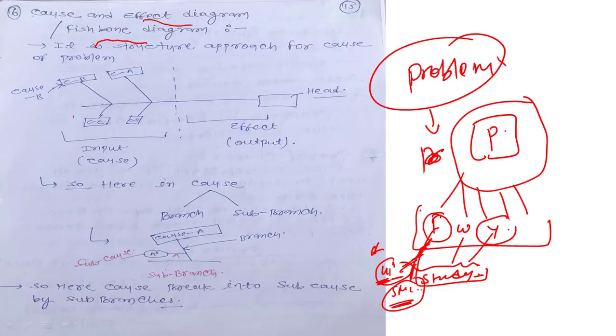You can just study on YouTube or not. I will not see any extra videos, only some study related videos I will see on YouTube. So this is good. Cause and effect diagram just tells, it says that whatever big problem you have, break it into small parts and you will automatically get the solution, which thing you have to keep, which thing you do not have to keep. That is known as your cause and effect diagram. What cause and what effect is going to be there, and we are going to break our causes into small branches and make some solution for that.